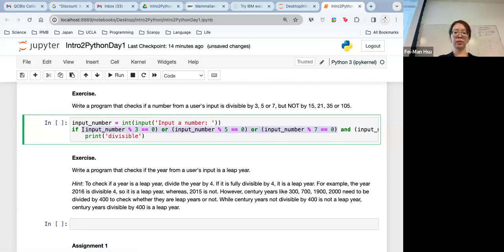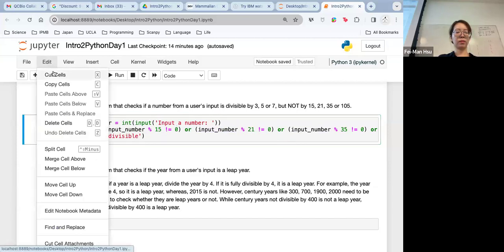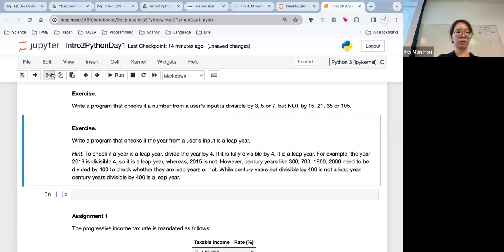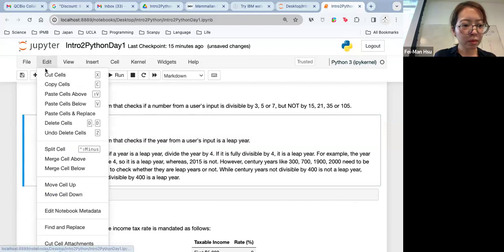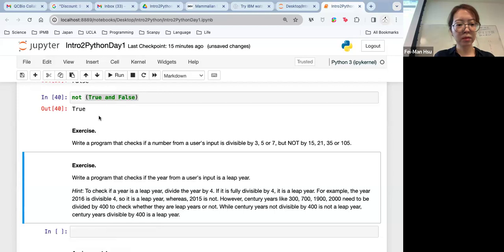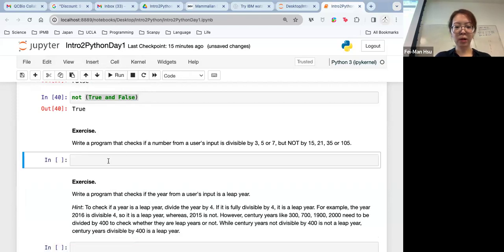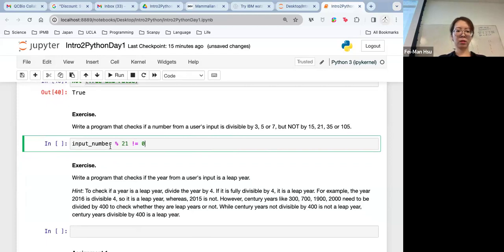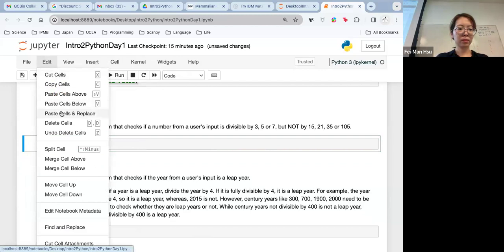Okay. Maybe undo delete cell. The edit. Undo delete cells.